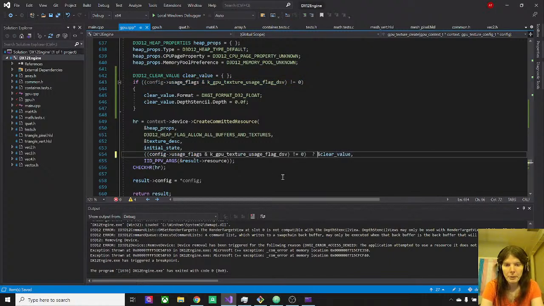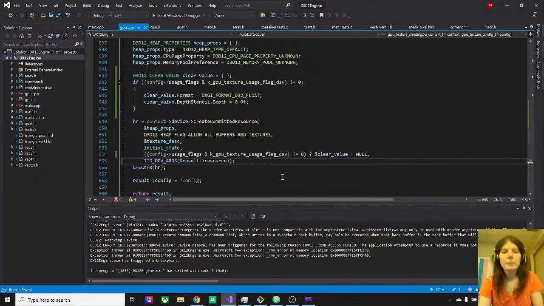Just to be on the safe side, we're actually going to pass null, because I don't think null and zero initialized are the same for clear values. Longer term, we probably want a fast clear value for stuff like the gbuffer. Probably gbuffer needs this.